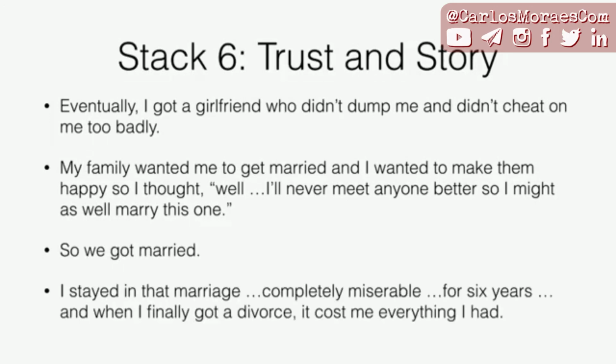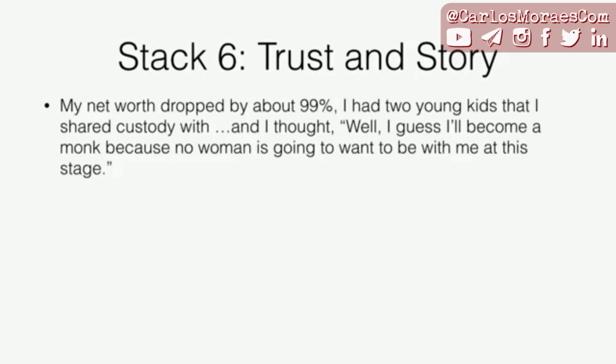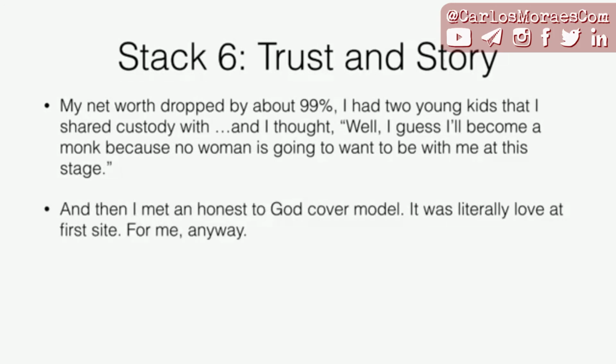So we got married. And I stayed in that marriage, and I was completely miserable for 6 years, and when I finally got a divorce, it cost me everything I had. My net worth dropped by about 99%, and I had 2 young kids I shared custody with, and I thought, well, I guess I'll become a monk because no woman is going to want to be with me at this stage. Then I met an honest-to-God cover model, and it was love at first sight, for me anyway.